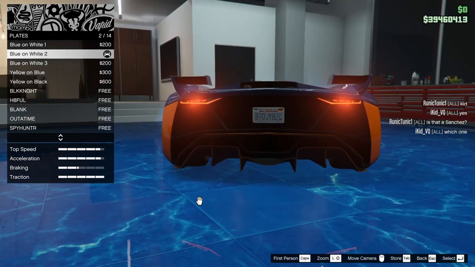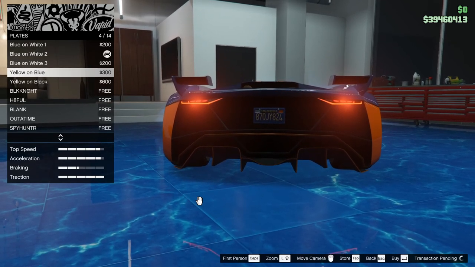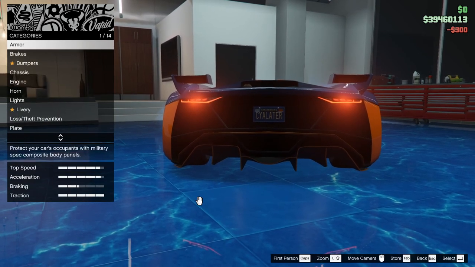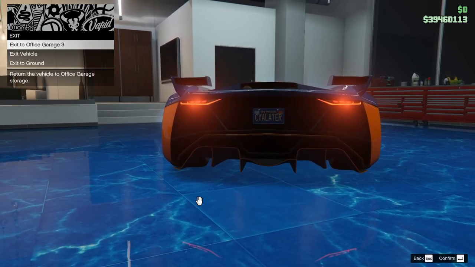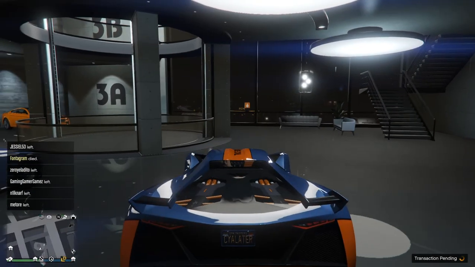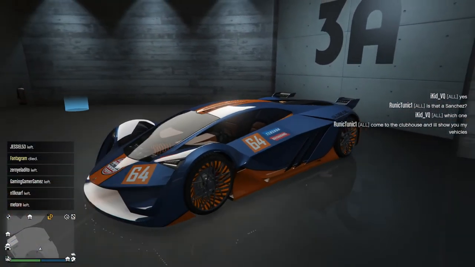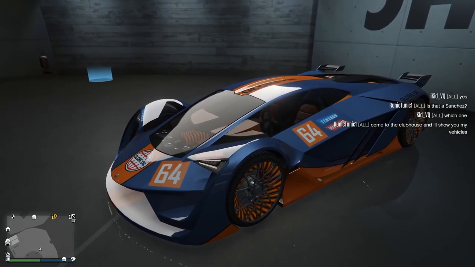Plate. So yellow and blue. See you later. Exit to garage 3. And again, will it outperform much? Probably not. Am I happy it's here? Yes.